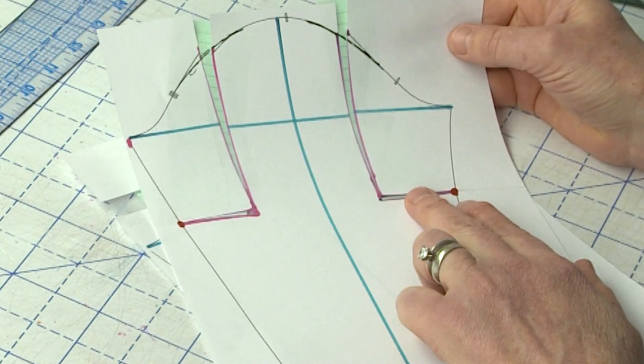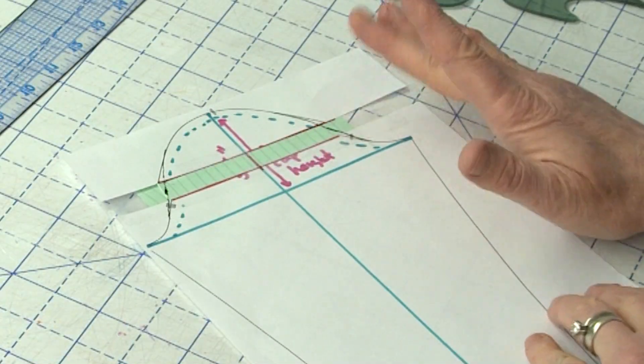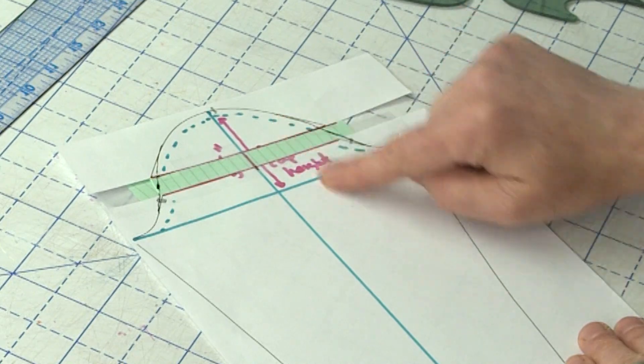So is there a time where we might need to do both? The answer is yes. Let's say, for example, you needed to add height to the cap to get it high enough to fit your body, but after adding the height to the cap you ended up with too much ease because the sleeve already fit — it was just that the cap was not high enough. The cool thing is you can do this ease adjustment in reverse to get rid of the extra ease you don't need in the cap. I'm going to show you on this one that I already adjusted the height of the cap.